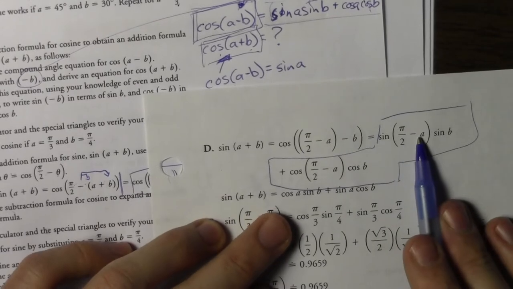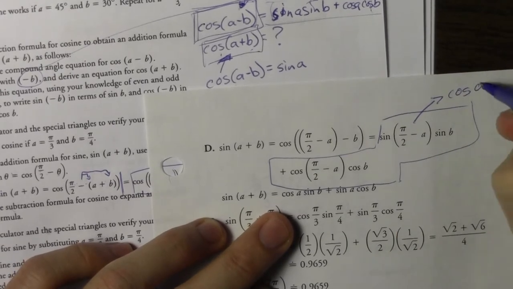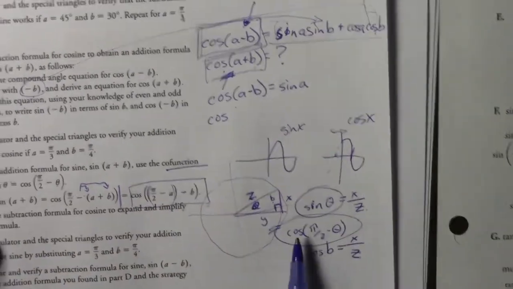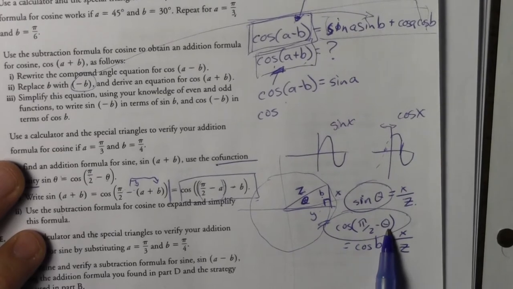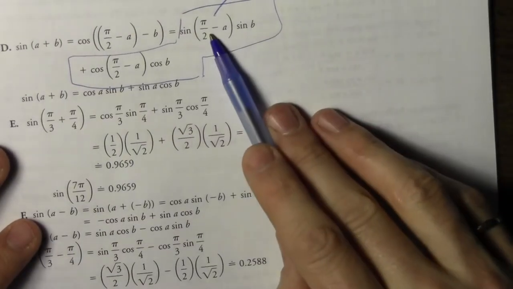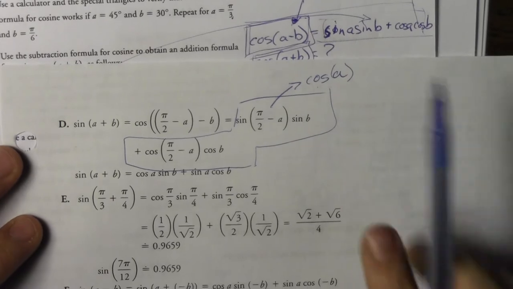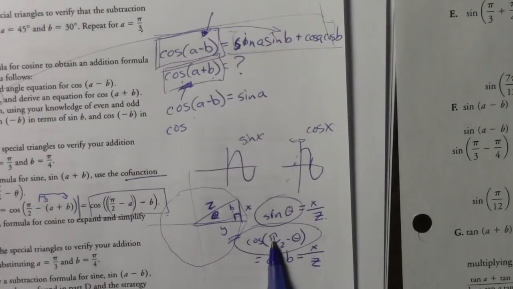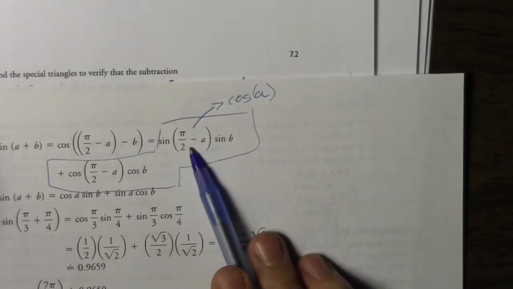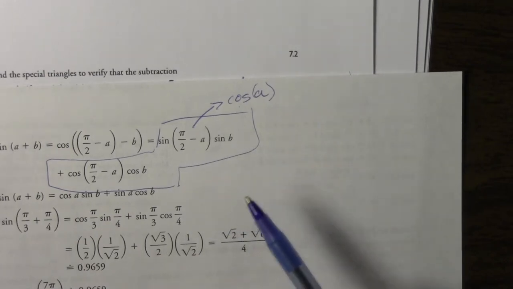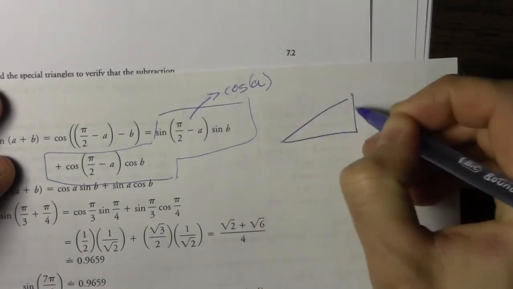So we know sine 90 minus A is cos A. Okay, and we know that from this triangle here. What we just proved here, sine theta is equal to cos 90 minus theta. So cos A is equal to that. It works both ways. Sine theta is equal to cos 90 minus theta, and cos A is equal to sine 90 minus A. It works both ways. You guys want to see the proof the other way? Or you can take my word for it. Okay, I'll show you. Let's do it.